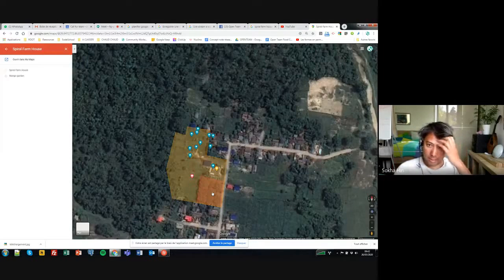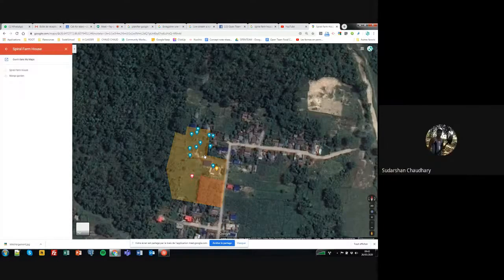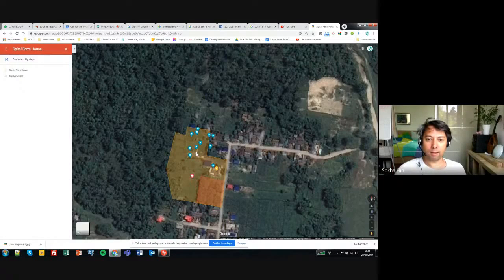Fruit garden of mango. And we can see also the rest here. So what you can see here is a selection of 3 fields. This space which we have chosen, it was Sudarshan's choice to identify in all his farm, which is about 8,000 square meters in total, what piece of land we would be using for the experimental plot. So that was 3 fields that we decided to select.